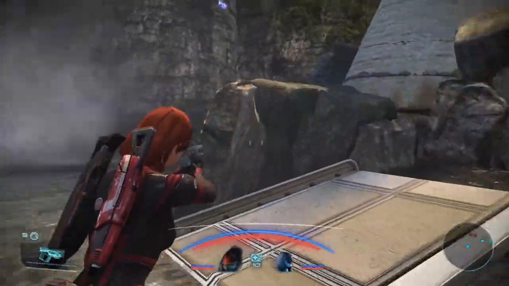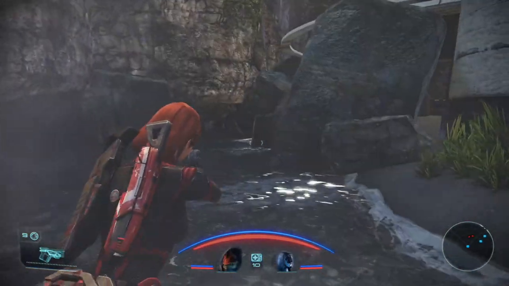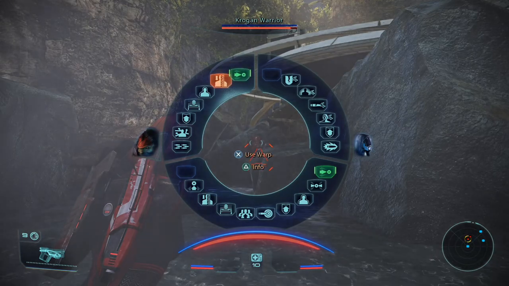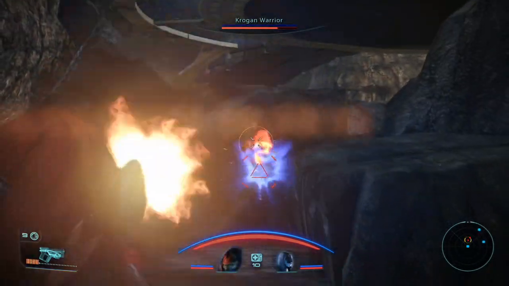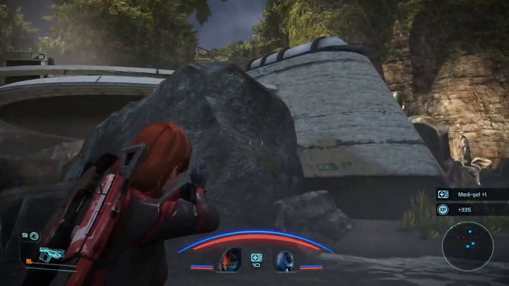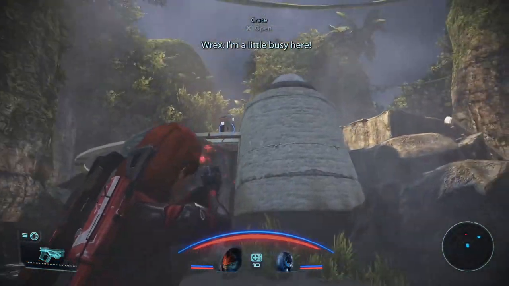AI hacking is not going to help us too much against Big Bad Krogan. See if we can come in. He's on this side here. We'll get a warp from Wrex. Krogan seems to go down. I don't really know what that Krogan was doing.